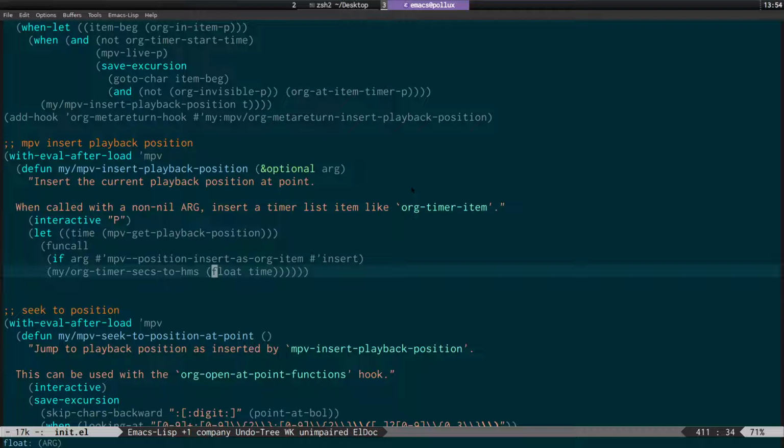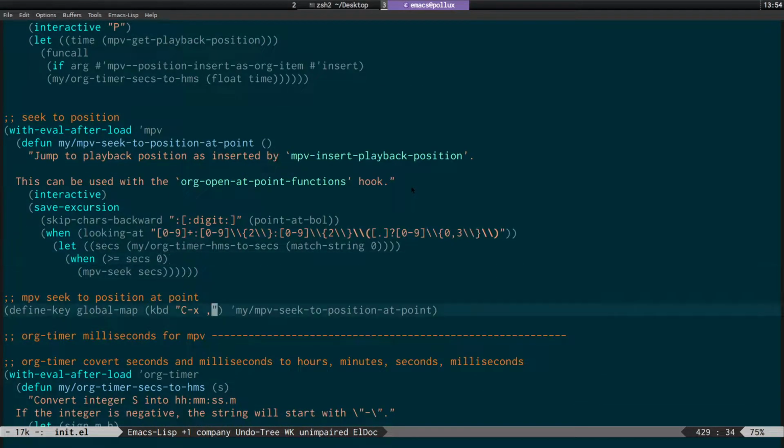So if you were at 9.5 seconds or 9.6 seconds, say, by default it would round it up to 10 seconds, so if you had your playhead at 9.6 seconds and you inserted the timestamp using the default package, it would insert the timestamp as 10 seconds. Okay, it's no good. So that's why we have to change the round time to float time, so that we get the precision to milliseconds.